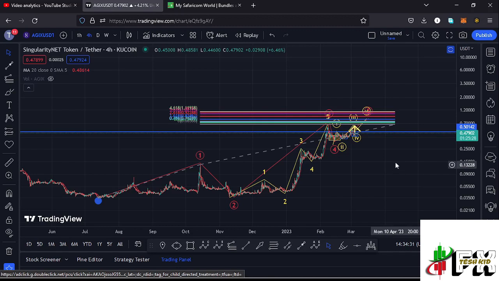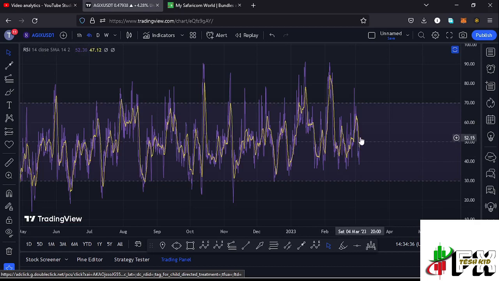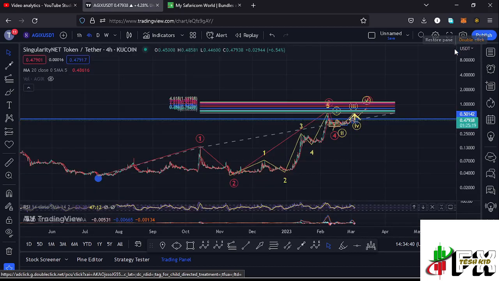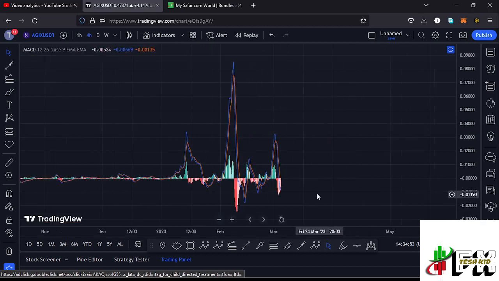And also taking a look at the indicators here on the RSI, we are trading at around the 53 mark, meaning we have massive room for us to fully support that run up to the upper side to fully maximize our minimum target area at around the $0.64 mark, and also give us a break above the 20-day MA and also above the $0.5 mark, which is a significant high.